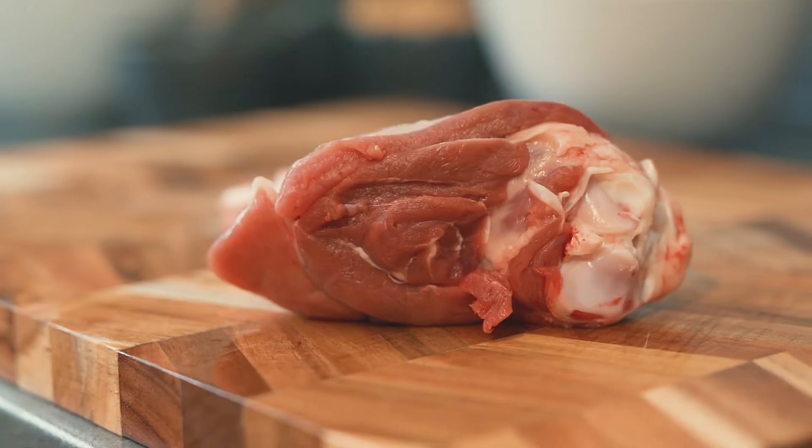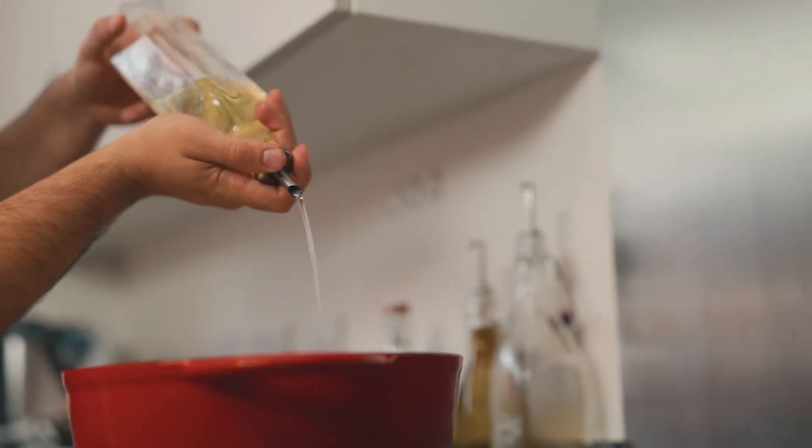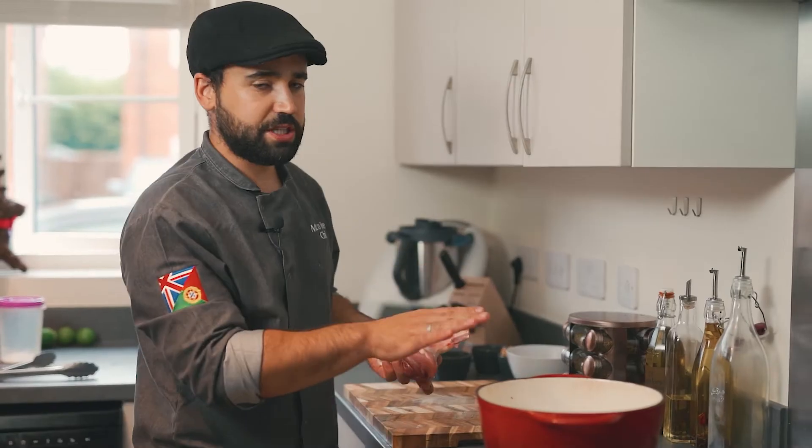Because today I'm gonna use these lamb chunks, we're gonna slow cook them and we need to start by searing all the meat so you have a nice brown color around it - it's gonna keep more flavor. Then you're gonna add all your veg, put some liquid into the pan, and cook it for a long time - something between one to two hours, really low and slow - until all the meat starts to come out of the bone. As soon as you see the meat coming out of the bone, it means the tagine is ready.